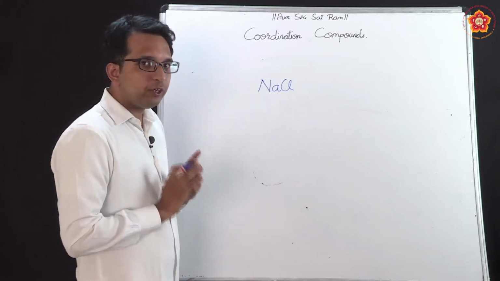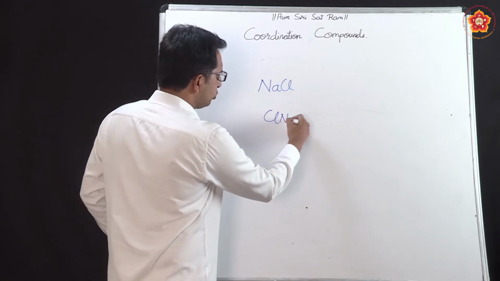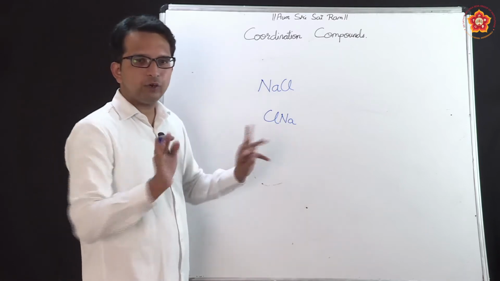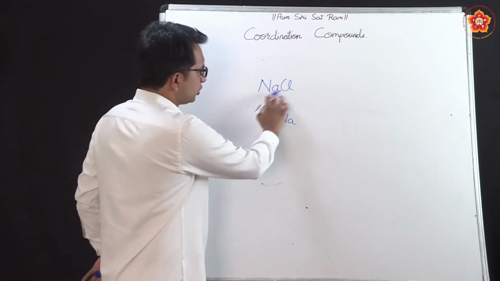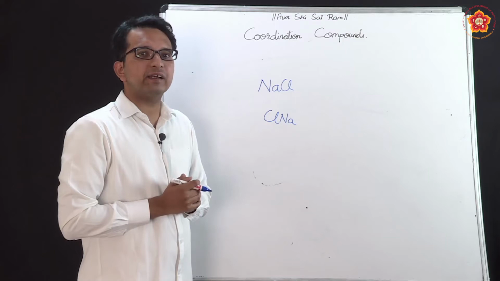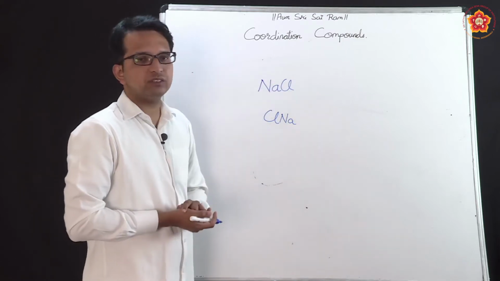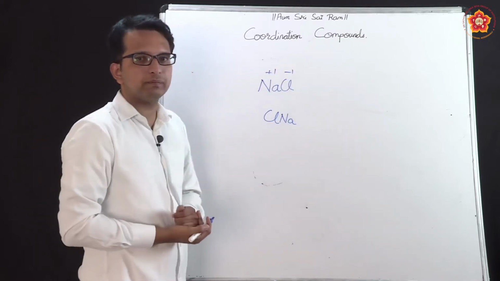So, what I mean to say here is that this same sodium chloride, I do not tend to write like this, even though the compound contains Cl and Na. The general perception is that first write the positive ion and then write the negative ion. What about other factors that are there in these cases? Whenever we write, we balance the charges. For example, sodium is +1, chlorine is -1.